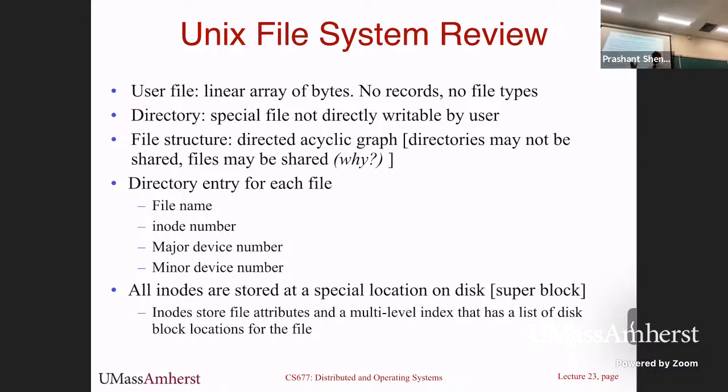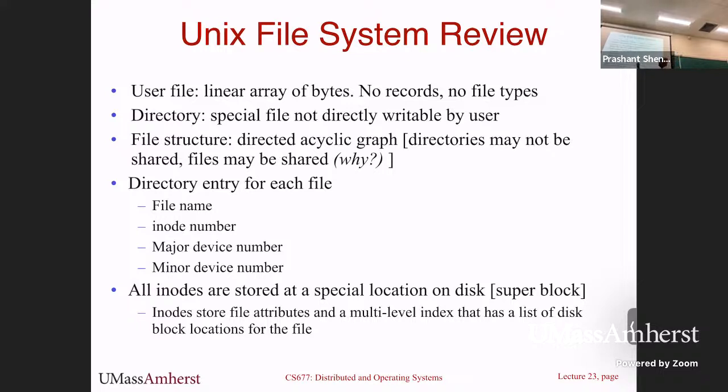Okay, so in the inode, or the index node, you will keep information like the name of the file, the owner of the file, the size of the file, the last creation time, all of the information that is relevant to the file itself, but not the file contents themselves. Those are actually the data of the file, and the metadata stores all of this other information. Okay? So you have the structure, they're numbered, and the file number is the number of the inode that is used to keep metadata of that file. So you have a file name to inode mapping, and that mapping is stored in your directory.